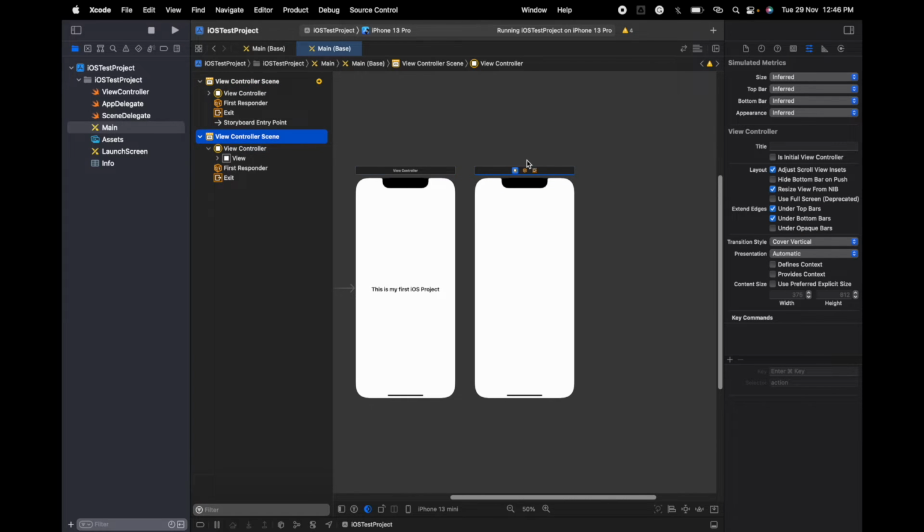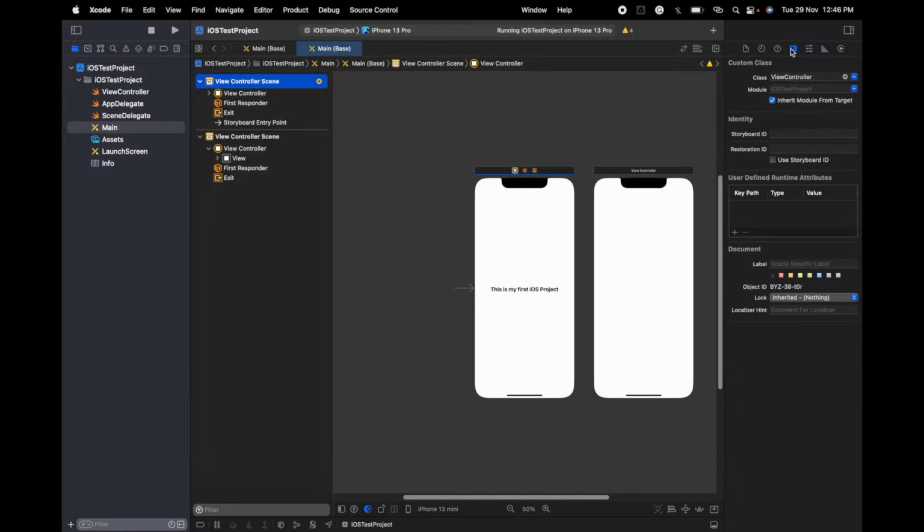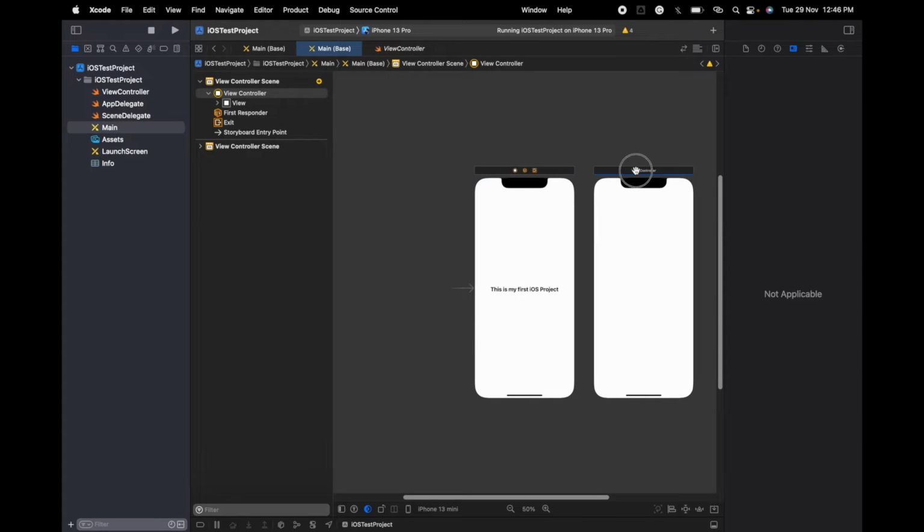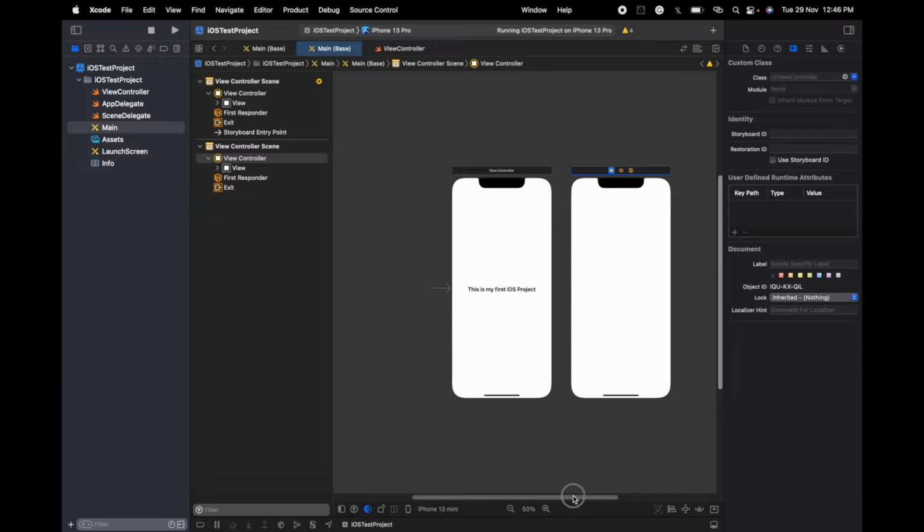Now friends, we will understand how to add a class code file for this controller. You can check the first view controller is already assigned, which is this view controller file. Now we will add a code file for this view controller.